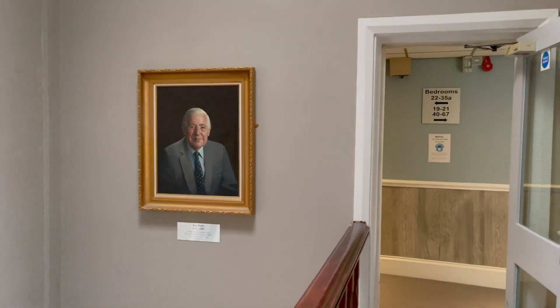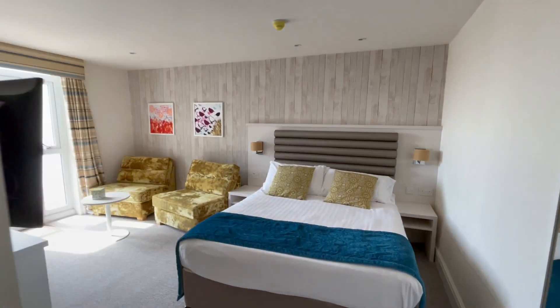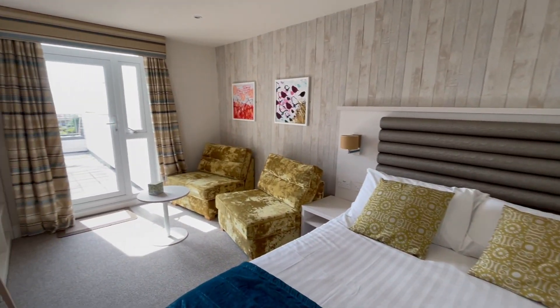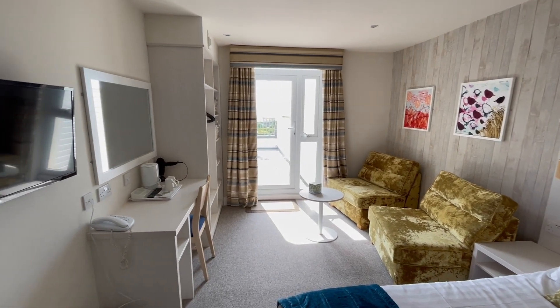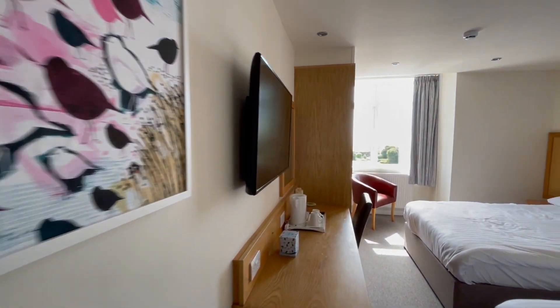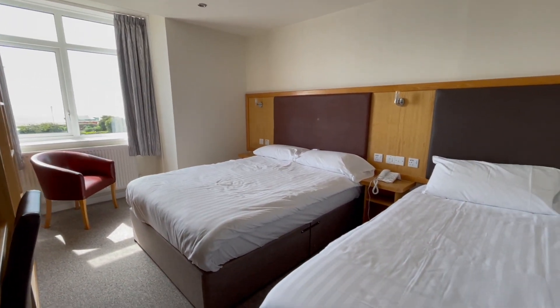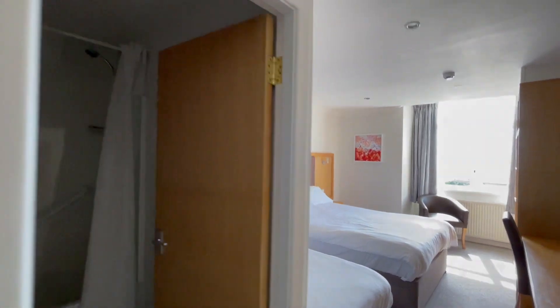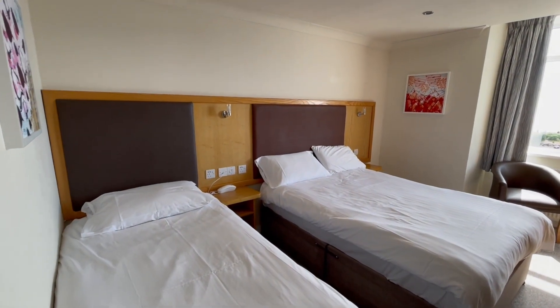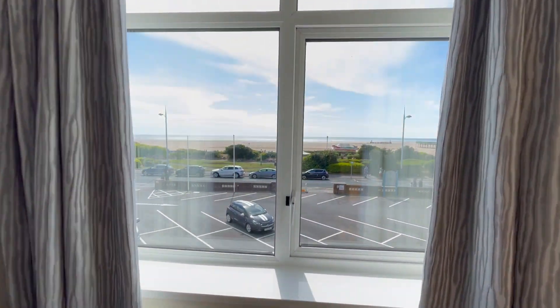We're now walking past the old master again and I just want to quickly show you some rooms on this side. This one is number 19 — it's got a balcony. And as we go through here, this one is room number 20 — slightly different decor but very nicely laid out. Room 21 is almost like a mirror image of the one we've just been in. There's no balcony on this one, but at least we get that great view through the window.